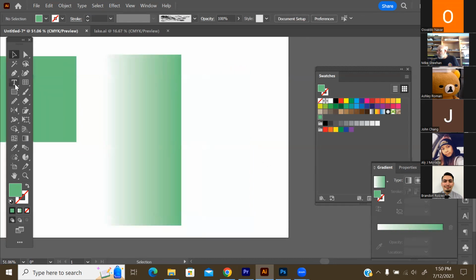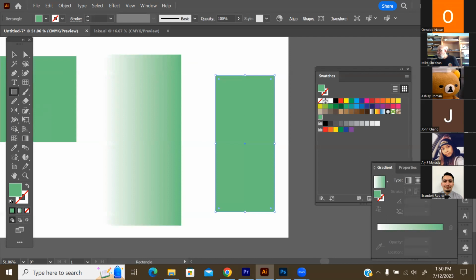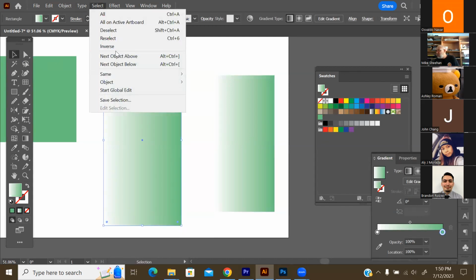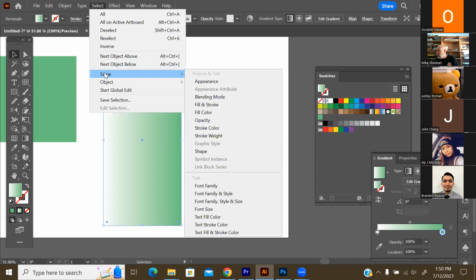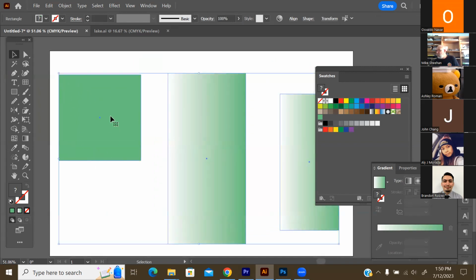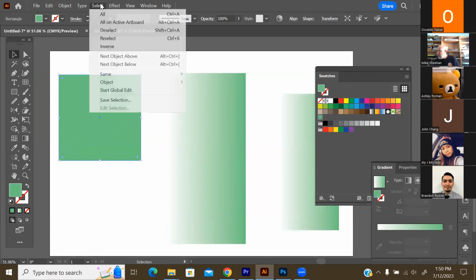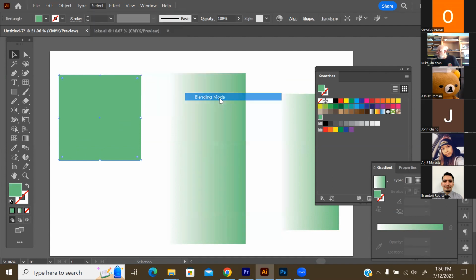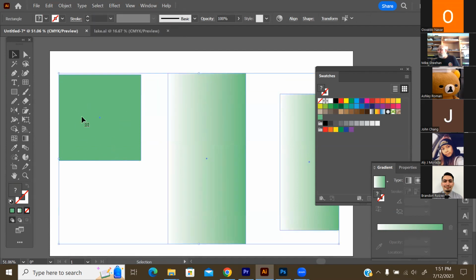Now what it probably will do, if I go select same, blend mode, then it picks it. Oh, it actually picked this too. So blend mode picks all of them. But okay, let's see, select same. Yeah, okay, so in order to pick this green in there, I had to select blend mode.